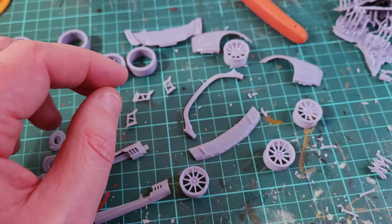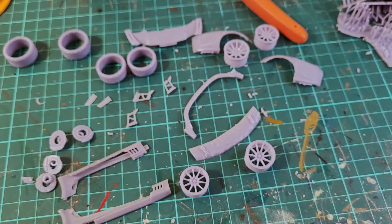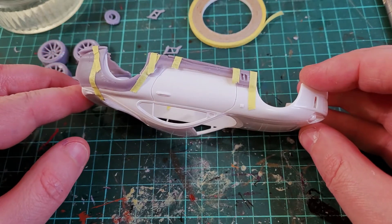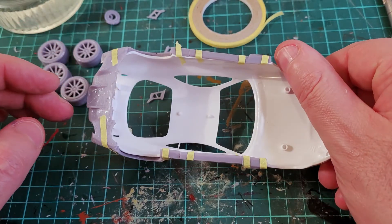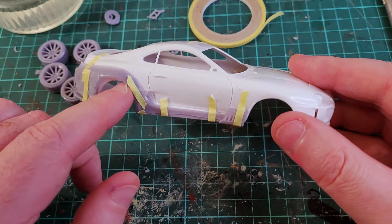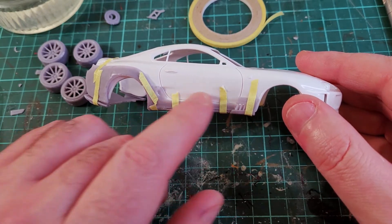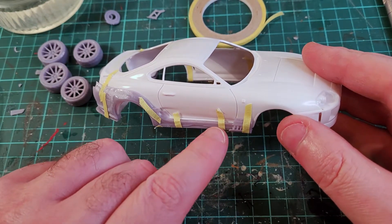I'm going to stick these back under the curer rather than leave them out in the sunshine — it's February in Manchester, so I'd be waiting a month. I've now mocked it up held together with masking tape: rear panels, side panels, and the rear splitter. The design has little notches and pins for it to go together, but because I've shrunk it they're not all working perfectly. The ones joining the two bits of the side skirts I've had to scrape off, and I'm just going to have to do the best I can gluing it together.